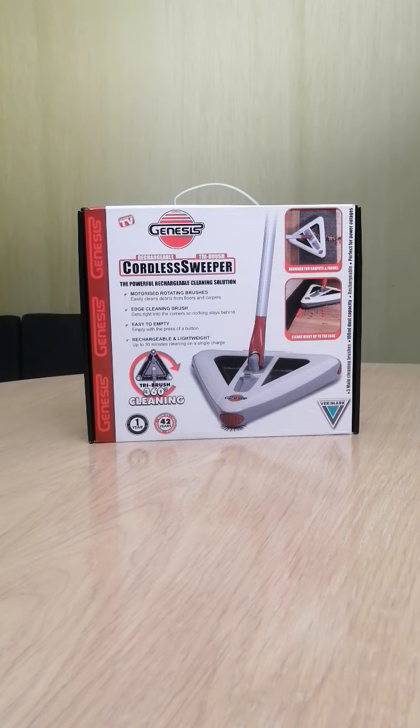This is the Genesis Cordless Sweeper. It's called a tri-brush because it's got 3 brushes. It's rechargeable. Pay attention to the word cordless. Great, let's get on to it.